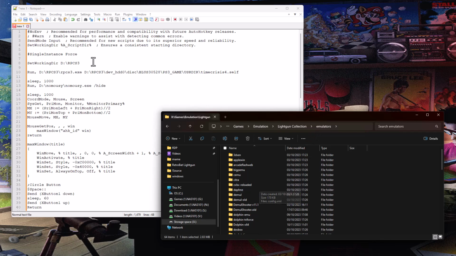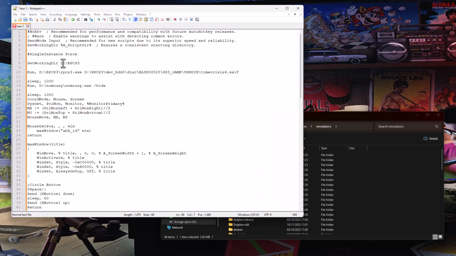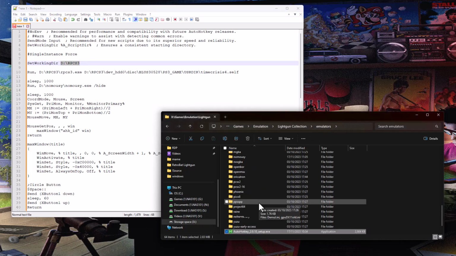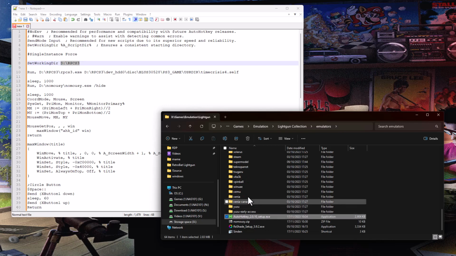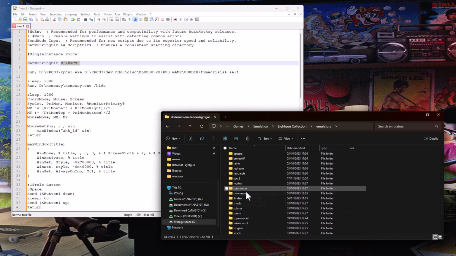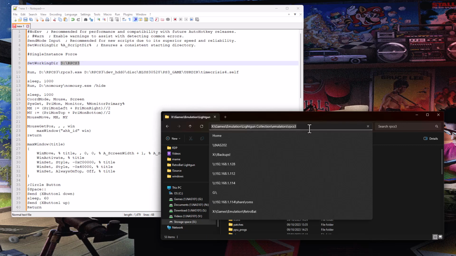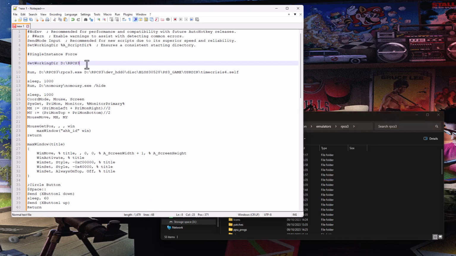And here we go. Okay, right, so looking through here, first thing it does is set the directory of where the emulator is. So for me, under emulators, where is it? There it is. So this is my folder. If I just click in the address bar here, Control C or right click copy, come back up here, delete this out, Control V to paste that in.